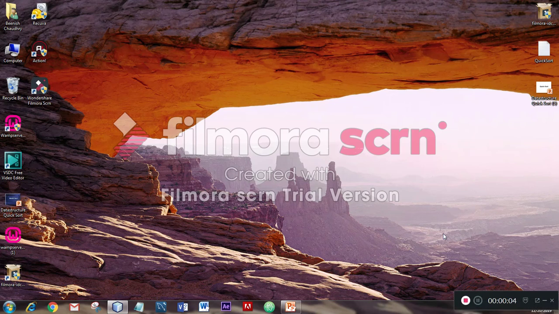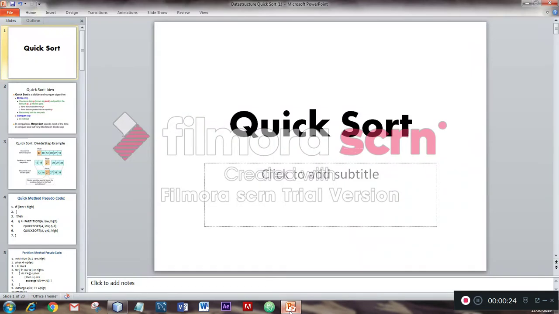In this tutorial, we are going to discuss what quick sort is, why it is preferable to other sorting algorithms, why we use it, and what the advantage of using quick sort is. So let's start without wasting any time. Here I have prepared some slides for your better understanding. So let's start. Quick sort.